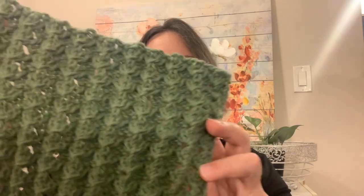Where shall I start? I've got two new projects. As always, I have a finished dishcloth, so we might as well just start with that. Okay, this is that dishcloth pattern that I started last week. I got it all finished.